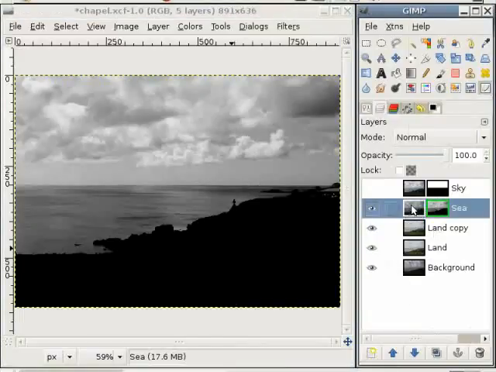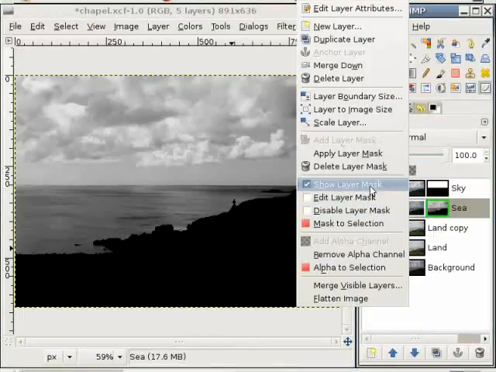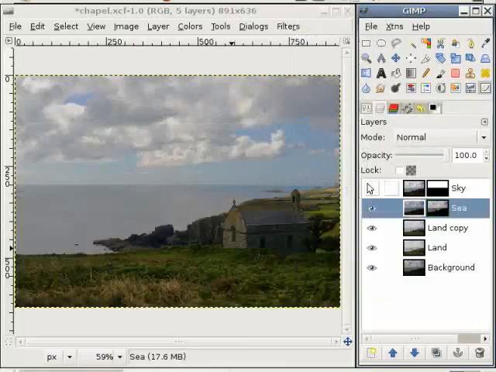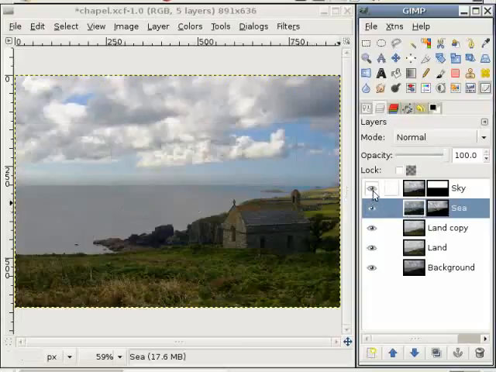Now let's look again, there's no hotkey for this. Unclick show layer mask. Now you see it's quite nice for the land, nearly no difference, and the sea is better.